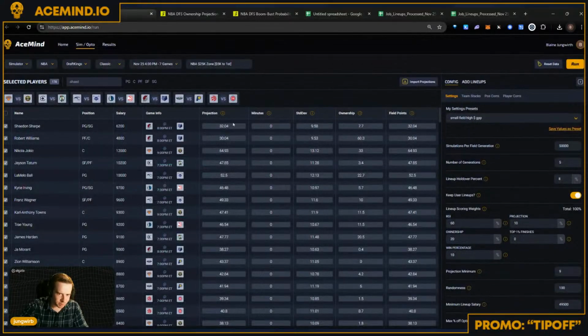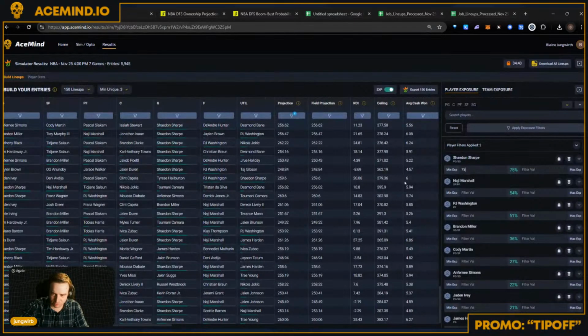What I'm actually going to do is just change the projection. I'm going to change it to like 40. Now that's ridiculous, to be like 8 points off of the field. You could do it that way, like if you know ball and you think your projections are better or whatever. 8 points is pretty far away to get from a projection source, unless there's some kind of minutes discrepancy or something weird. But I think it's a good idea in general to change this to be like 37, 38. So you're upping his projection by like 10%, 20%. You'll end up with a lot more.